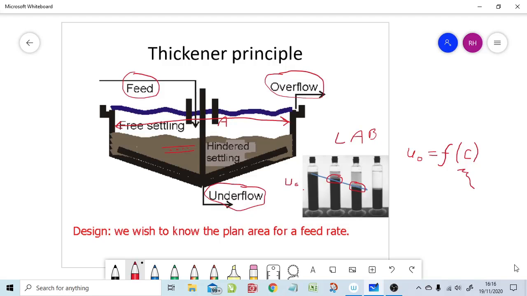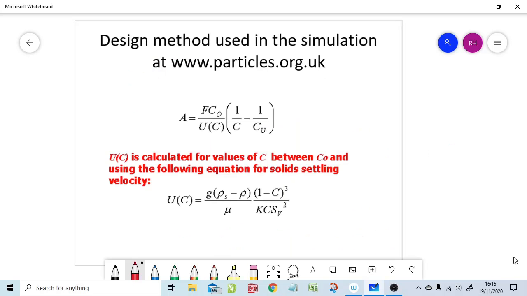So again, the force balance that I'm talking about is a force balance that we'll do inside the batch cylinder, and that should actually have the same principles as the force balance inside our continuous thickener that we have just here. Well, in the previous video we arrived at this equation here for that plan area. This is the Cohen-Clevenger's equation for plan area, where U, well, it should really be U0, because that's what we're using in the future. U0(C) is the settling velocity as a function of concentration.